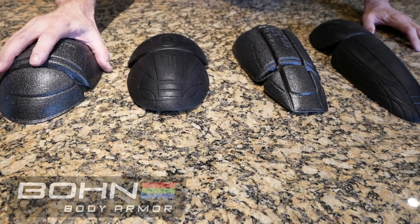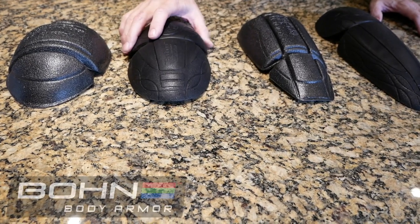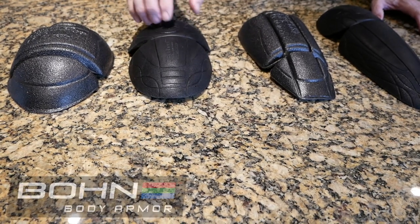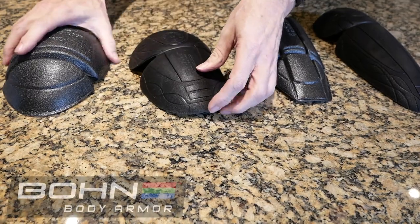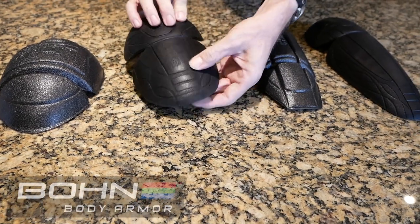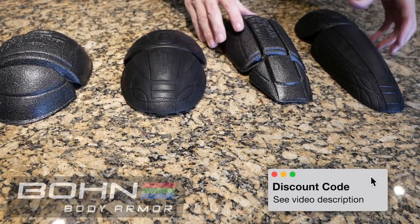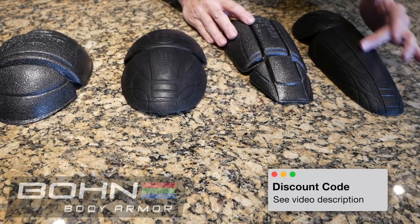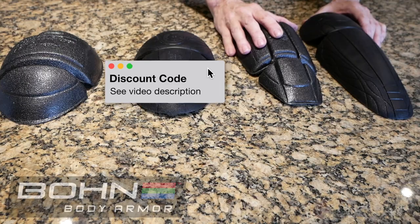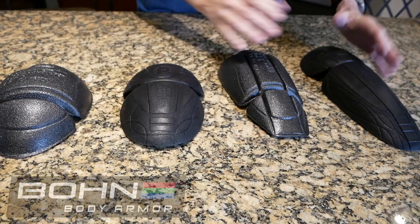Here I've got the Olympia Armor, and I'm comparing it to the armor that comes in the Bon Armor. You'll notice this is pretty stiff — you can kind of hear it when I tap it. This is more like a rubber material. But the Bon Armor is very flexible, very soft, very cushiony, whereas the Olympia is very stiff. Same with the elbow — look at the size of the elbow and forearm protection compared to the protection provided by the Olympia. Everything's much softer, much more flexible, and that's why it's so much more comfortable.